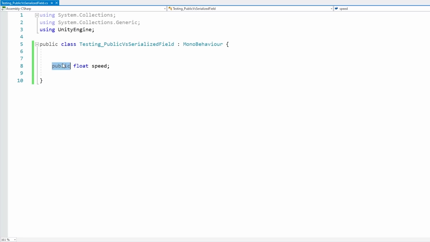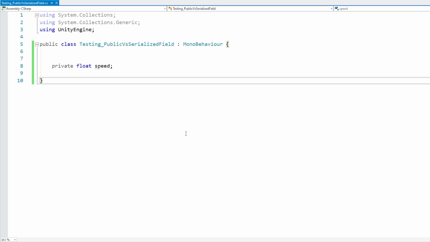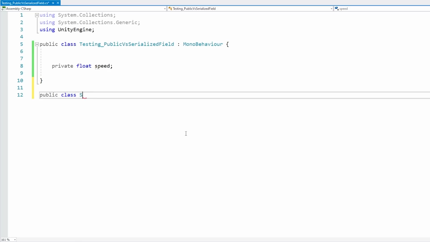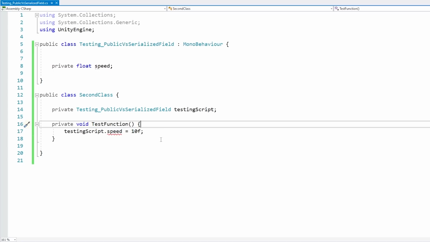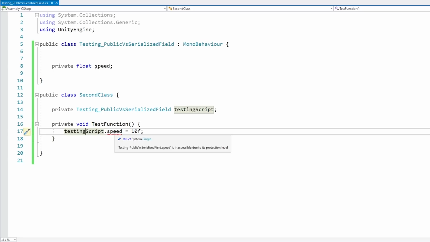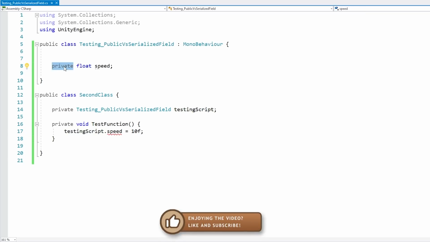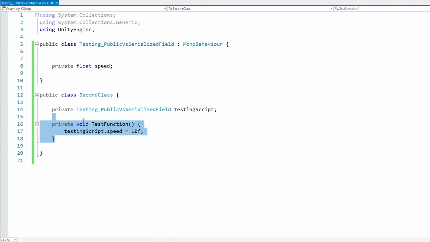Now, if this field is meant to be used solely inside this class and nothing else, then really this should be private. Doing so means no other class anywhere else in the codebase can read or write to this variable, which is exactly what we want. So for example, if I define another class, here if I've got a second class with a reference to my first one and I try to access the speed variable, there you go, it's inaccessible due to its protection level. Whereas if this was public, then I could modify that one from anywhere else in my code. So that's what we're trying to prevent. Making it private, then we simply cannot do what we're doing here. Writing clean code is all about managing complexity.